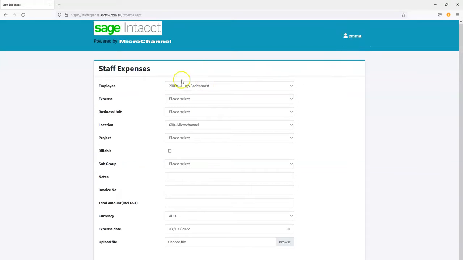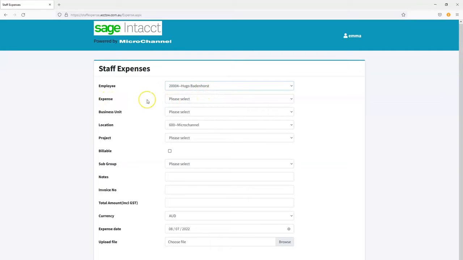When that user is logged in, we associate or link the employee to a particular supplier. You can also see we can link credit cards. So if that's a corporate card, you can actually do the expense against that corporate card and just reimburse that supplier. In this case, we'll do a reimbursement to the employee.